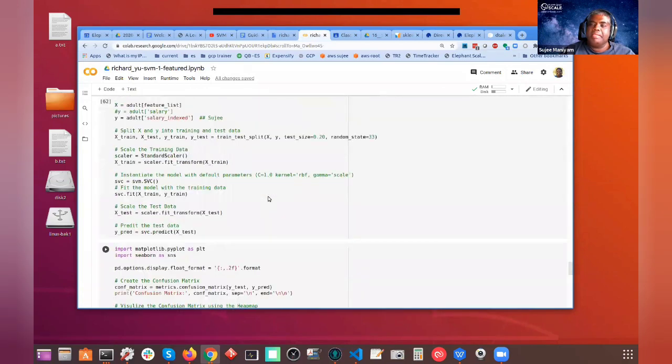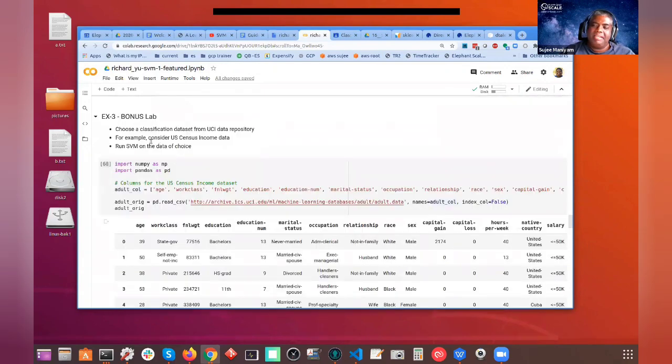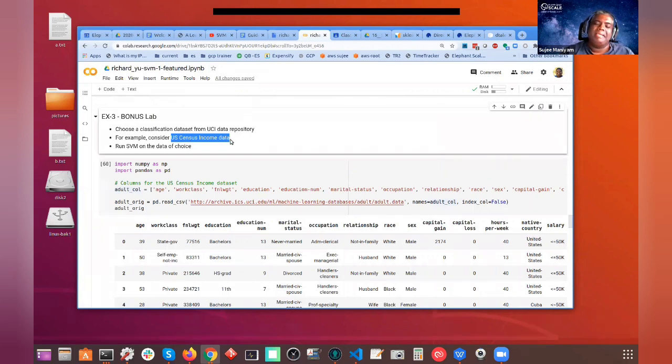So now here's the thing. I don't want everybody doing this census data. I just gave it to you guys as an example because it's easy data. Please find your own data. I'm hoping you have your own data set from UCI or any place.